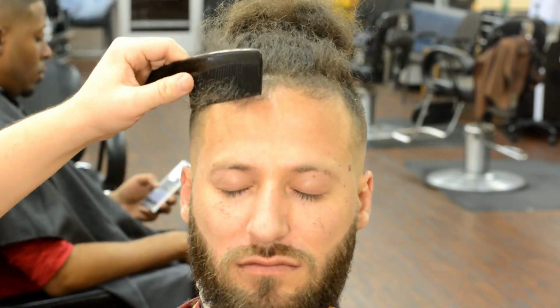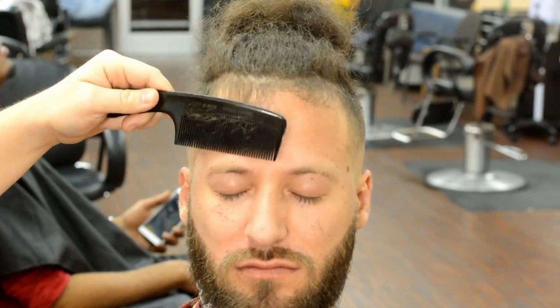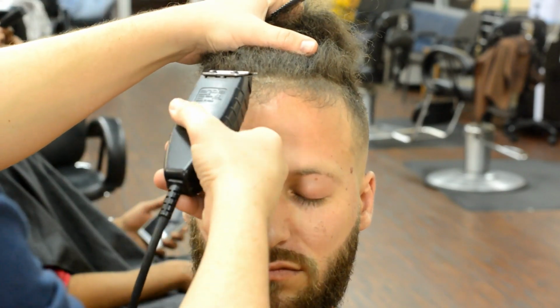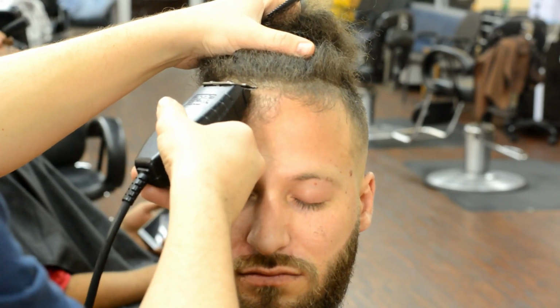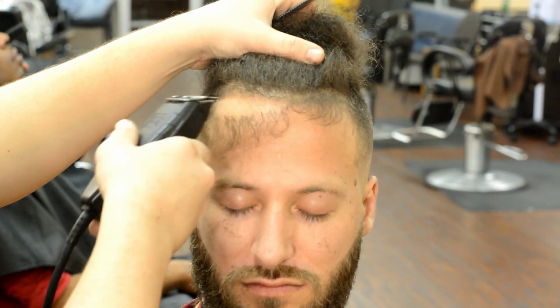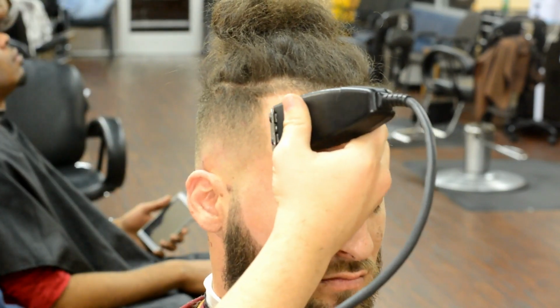Alright, so on the edge up on this type of hair, you definitely want to pull down that front part, the baby hairs. And I spray spritz on it because it helps hold the hair in place so it don't move when I start hitting it with the edgers. Create your line right in the middle, and then you're going to bring both sides to that line.